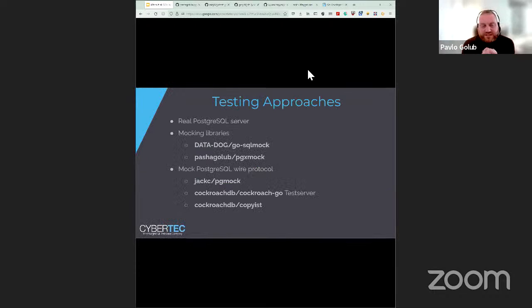So okay, testing databases is not simple stuff, because we are divided into the client application and the database itself, right? So the first approach would be to test against the real PostgreSQL server. Many of us do this. The solution would be to start or create a fresh database, fill the schema, then run your tests, then drop the database, and every time you need to repeat these steps, right? It's not easy. Another solution would be to use mocking libraries.